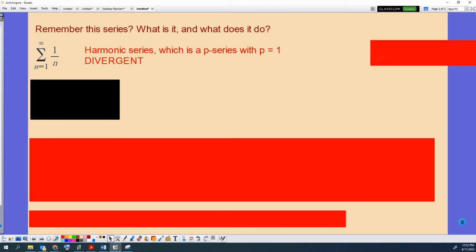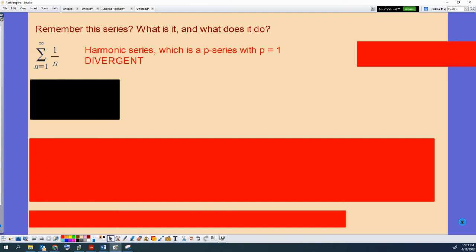And this is the one that has kind of a cool proof to it. That's the one where we looked at 1 plus 1/2, and then we grouped the next two terms together, 1/3 and 1/4, and said that's greater than 1/2, or greater than or equal to. And then we grouped the next 4 terms together and said that's also greater than or equal to 1/2, and then the next 8 terms, and then the next 16 terms. If we kept doubling the number of terms we grouped together, we kept getting a sum greater than or equal to 1/2. So you have an infinite number of groups of sums that are greater than or equal to 1/2 all added together. So it must keep going up without bound.